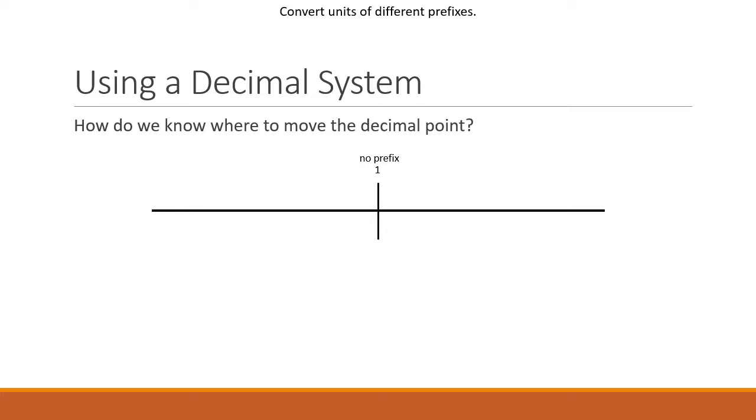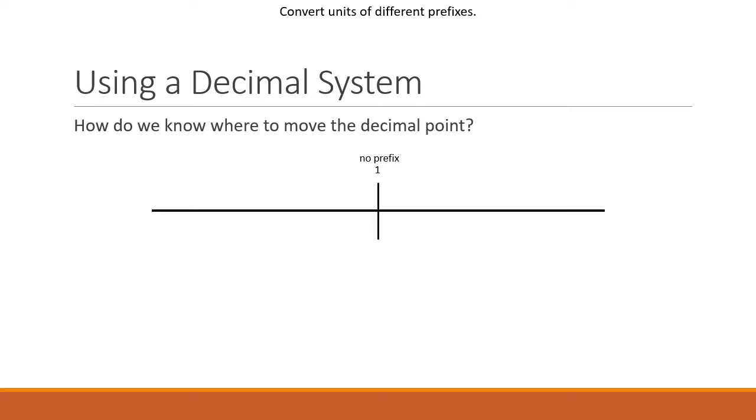So this is for units that don't have a prefix on them. So for example, grams, meters, liters, seconds. I'm not putting a prefix on them. I'm not using kilograms or milliliters or centiseconds. So if I don't have a prefix, that's what we're referring to here. And notice the value of that is 1. So if I'm just talking about a meter, there's no prefix in front of it, we're talking about a single meter, 1 meter.